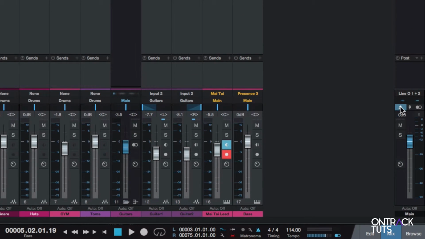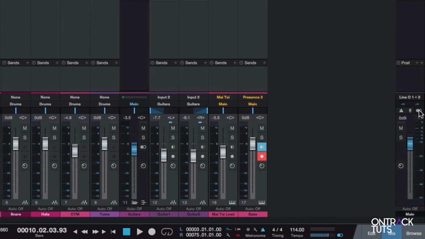You can enable the click over here. Now this button is pretty handy. If I click this, it shows the volume of the click, so I can change the volume of the click level. And this is the mono to stereo button, so I can click on this to check what my mix sounds like in mono. So when I play back my track, it's in stereo now, but when I want to see how it translates to mono, I can test this out. And then back again to stereo.